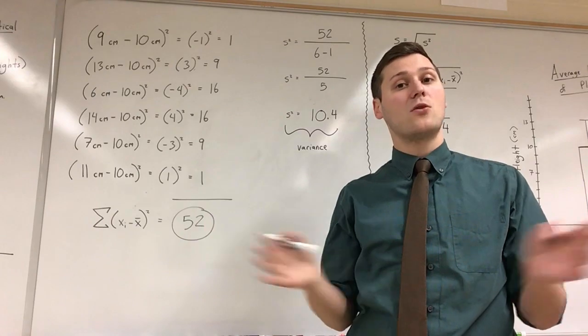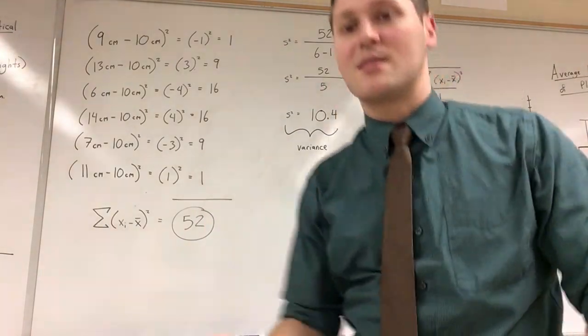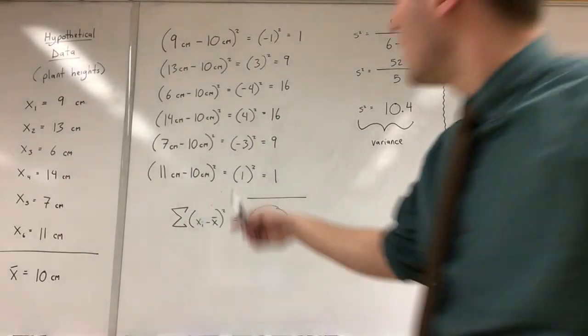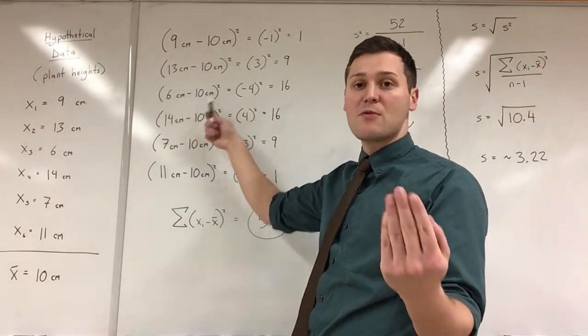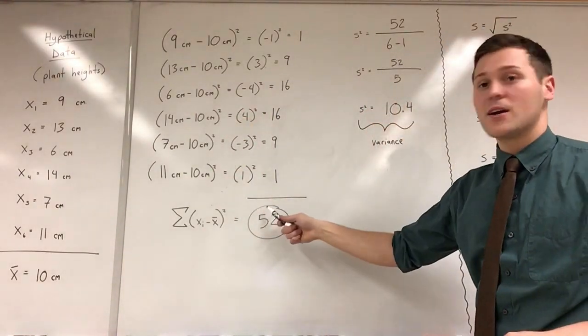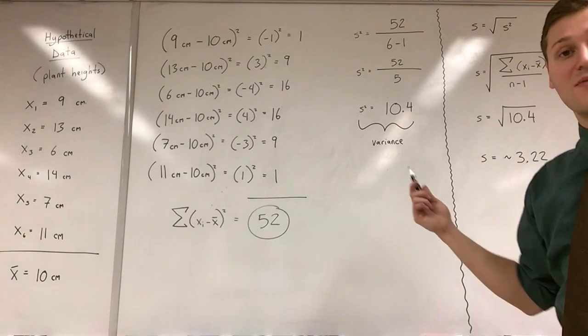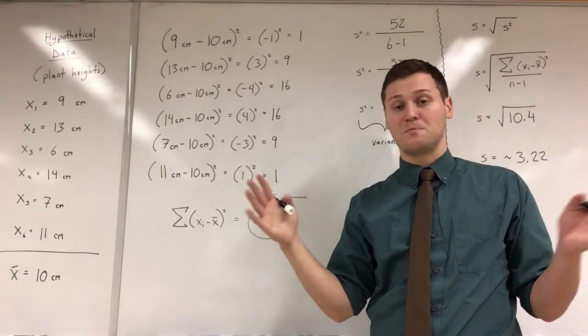So that tells us how spread out. If we had a lower variance, that means that these numbers were not as far away from the average, so they were closer to the average, so we would have a lower number here, and therefore a lower variance value. So you can kind of see the variance tells us how spread out it is.